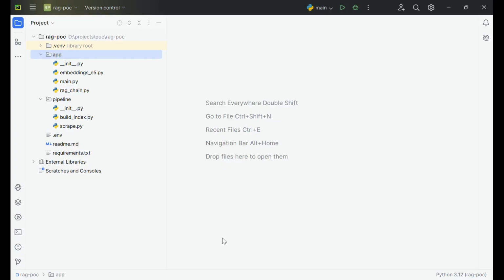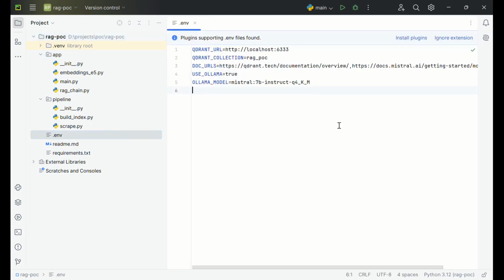Now let me show you how the project looks. This is my project root directory, and here is my .env file which contains the secrets and the configurations that are needed for my RAG chatbot. Here you can see the Qdrant URL. As you have seen earlier, it's running on localhost on port 6333.